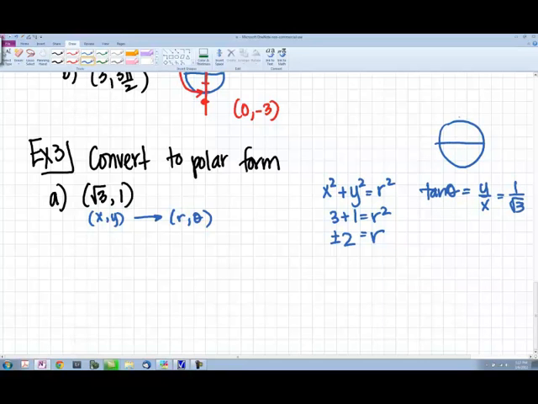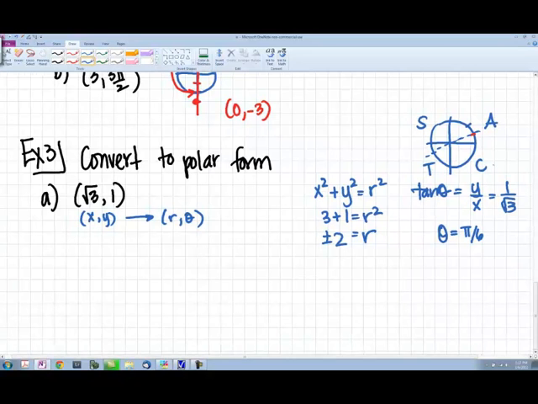Do you guys remember what angle has a tangent value of 1 over radical 3? It's going to be pi over 6. Okay, so theta equals pi over 6, but it could actually also be 7 pi over 6, depending on what quadrant you want to be in. Remember this from trig, ASTC? That tells you which quadrants will produce positive trig ratio values. All of them are positive in quadrant 1, and only the tangent is positive in quadrant 3. So I can actually include 7 pi over 6 in the mix here.